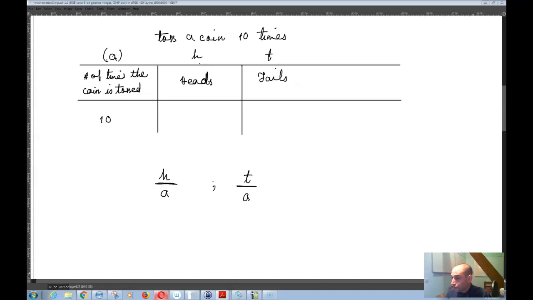Now number two, the second part of the experiment is toss the coin. Now this time you want to toss the coin 20 times. And in the same way, again, record your observations. And again, find the values of these two fractions. And again, repeat the same experiment by increasing the number of tosses, meaning that you keep increasing this number. And again, record your observations and calculate these two fractions, right?